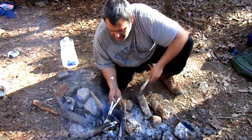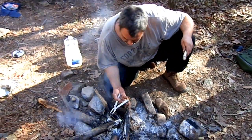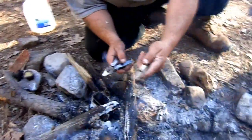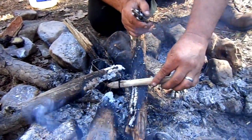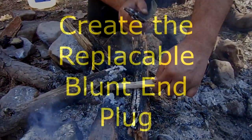Okay, so what I'm doing now is heating up pine pitch. I went out and found some on this pine tree right over here. There's not a lot of it, but enough to do this. I put some in here already. I didn't put enough in and it started hardening before I got it pushed all the way in, so I'm going to have to heat this up until that thins up. And when it thins up and melts again, I'll be able to push it all the way down.